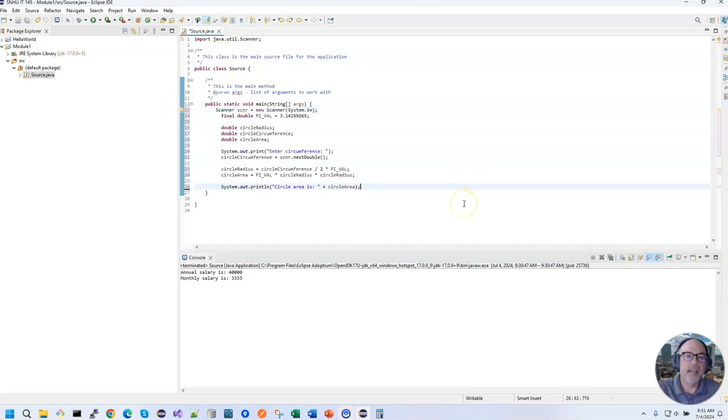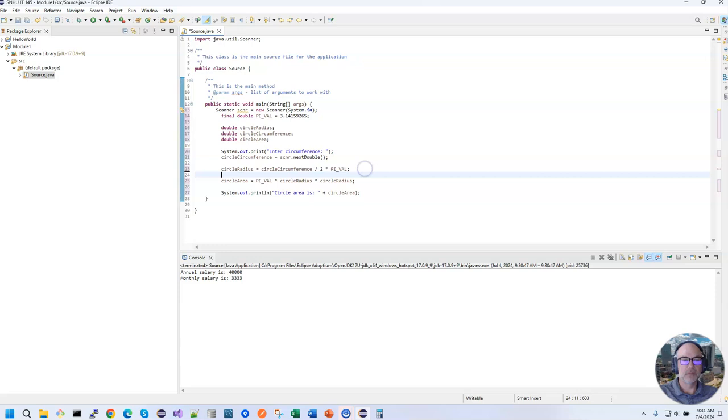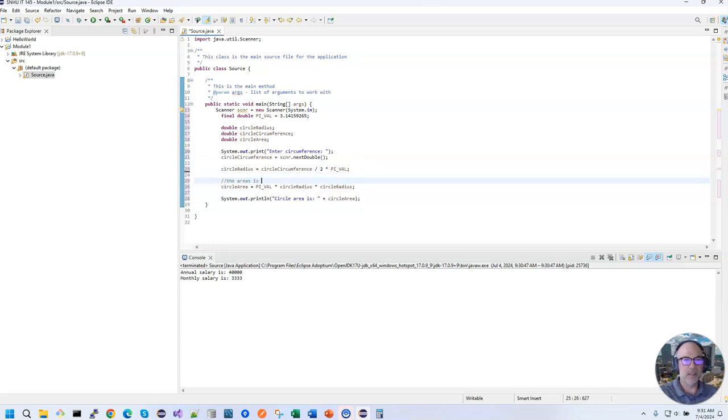So with this code, we want to calculate the area of a circle and we are given the circumference, okay? So to calculate the area of a circle, the area is 2 times pi times the radius. Oops, sorry. Well, we're doing the area. Area is pi times the radius squared, which is not the same thing as multiplying the radius by 2. So we know area is supposed to be pi r squared. Let's see what happens when we get down here.